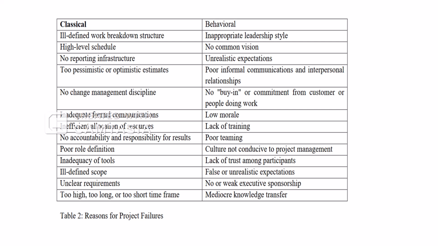And in behavioral project management approach, inappropriate leadership style could lead to failure of a project. No common vision, unrealistic expectations, poor informal communications and interpersonal relationships, no buy-in or commitment from a customer or people doing work, low morale, lack of training, poor teaming, culture not conducive to project management, lack of trust among participants, false or unrealistic expectations, no or weak executive sponsorship, mediocre knowledge transfer could lead to failure. These are reasons for project failures.